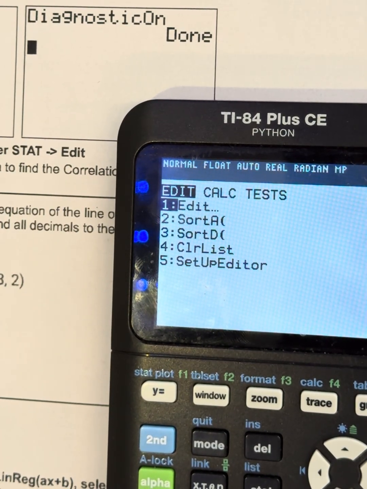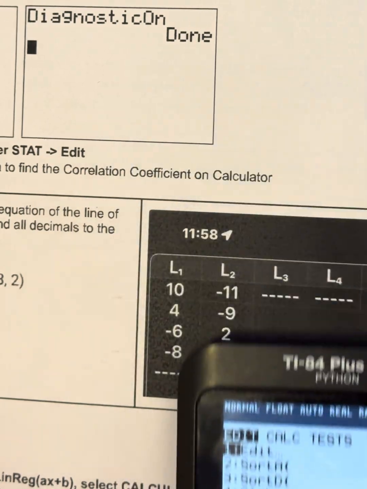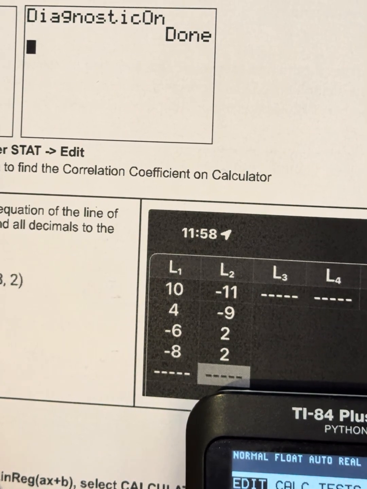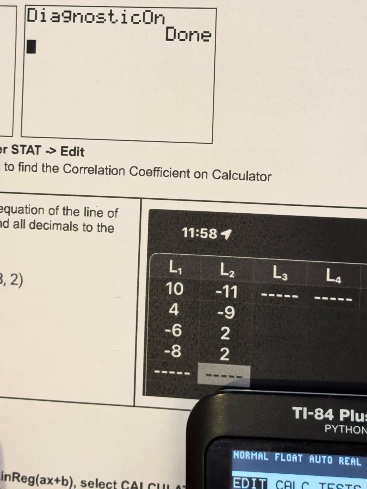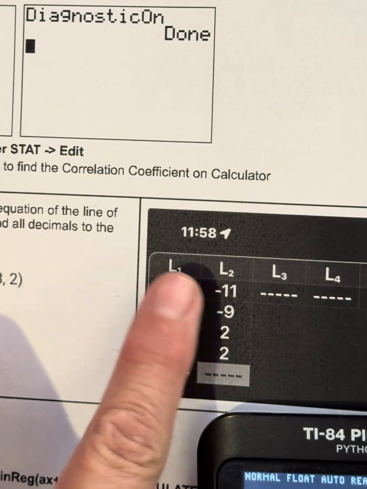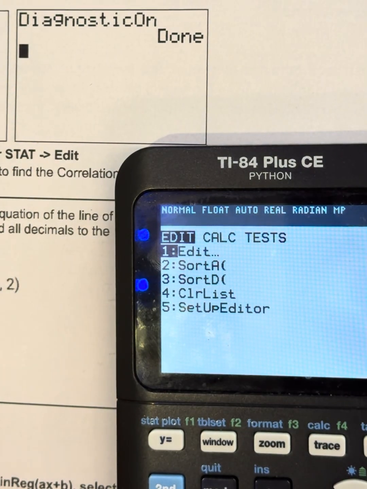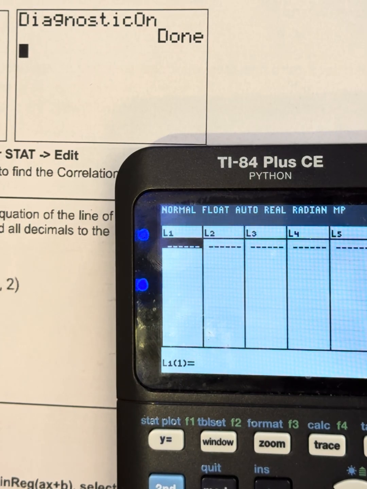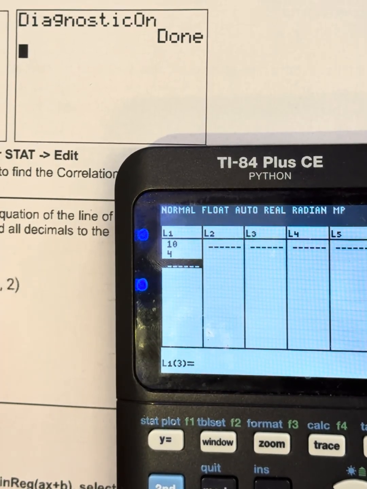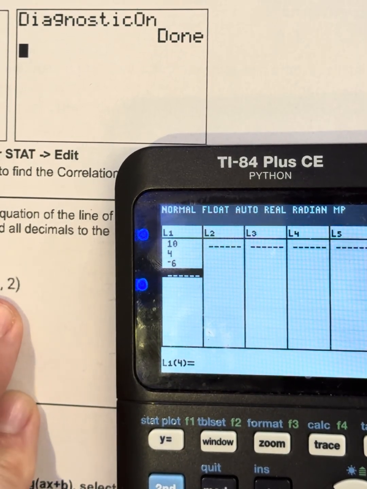So number one, the first one, we are going to use the data below. Find the equation of the line of best fit using the calculator. Round the decimals to the nearest what? Hundredths. So that'd be 2 decimal places. So reminder, L1 is X and L2 is Y. So we're going to go to stat, edit, and press enter, and then you're going to enter your points. You don't want to go left and right. You want to enter all the X's. After each one, press enter.